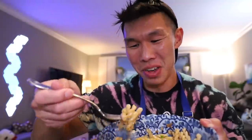I don't really have any vegetables in here, so I am gonna be lazy and I'm just gonna eat sauerkraut. I am interested to see how I did. Mmm! It's just really simple garlicky noodles. I like it. Chicken. The paprika definitely is like the thing that makes it really good. It's really simple tasting, but it's good. I'd give myself about a 7.5 to 8 for this. If you don't like garlic, you will not like this.